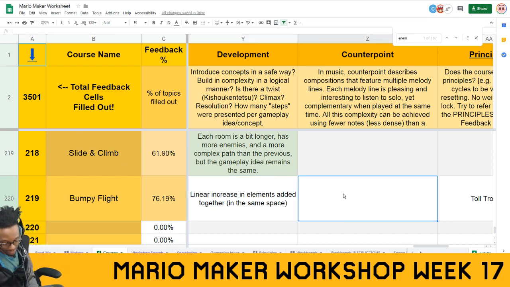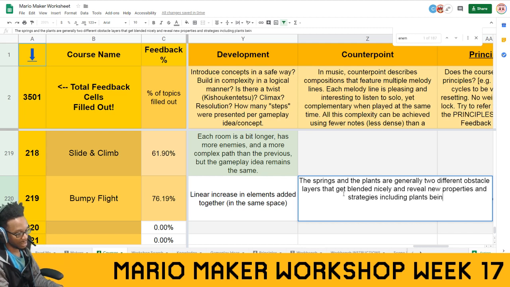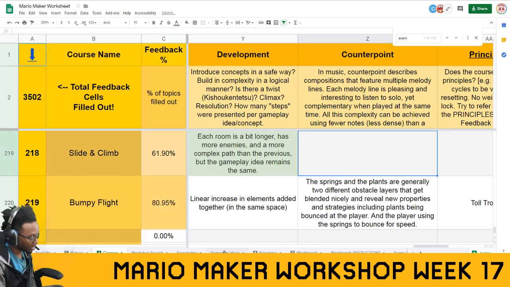So counterpoint, the different ideas were dealing with the springs, dealing with the piranha plants, and the combination of the springs influencing the piranha plants, being knocked into the plants, or the plants being knocked into the springs. There's a lot of interesting dynamic interactions there, especially considering how the power-up interacts with that. So the springs and the plants are generally two different obstacle layers that get blended nicely and reveal new properties and strategies, including plants being bounced at the player and the player using the springs to bounce for speed. Speedrunning, we are not sure what this level has to offer.